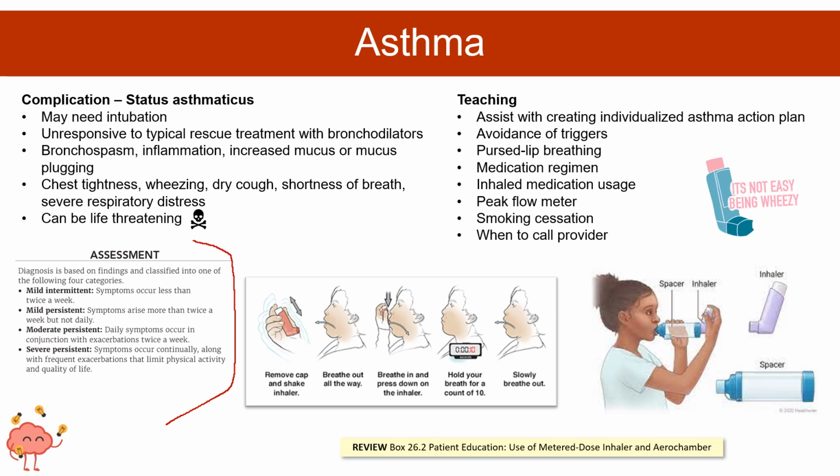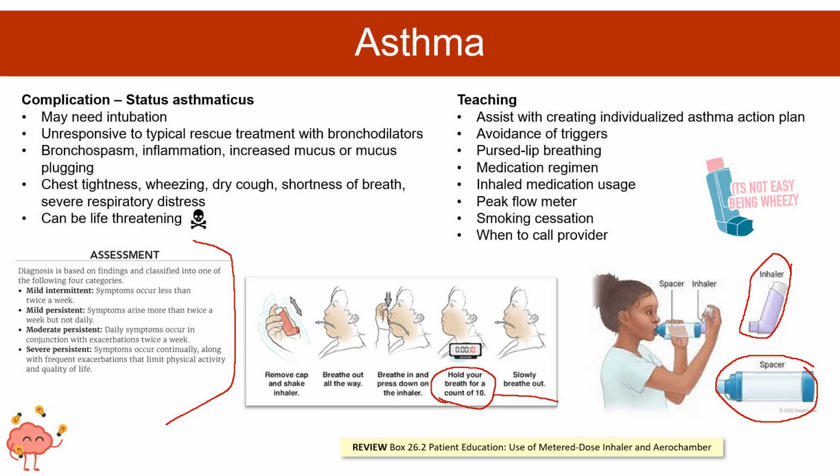And then they need to know how to use these devices. There is an AeroChamber or a spacer, that's what this is. And then we have our inhaler here. When you use an inhaler, you're going to take off the cap and shake it up. Patients should exhale as much as they can, and then they're going to breathe in, push down on the inhaler, and try to hold their breath for a count of 10 so that the medication has a chance to be absorbed. After that, slowly breathe out. So that's how you use an inhaler.